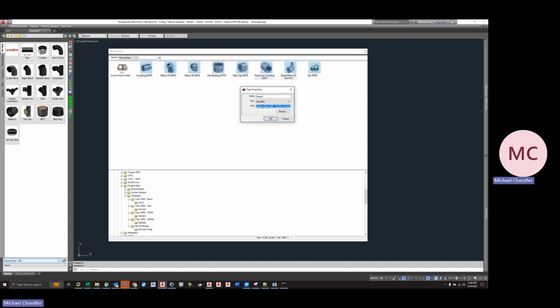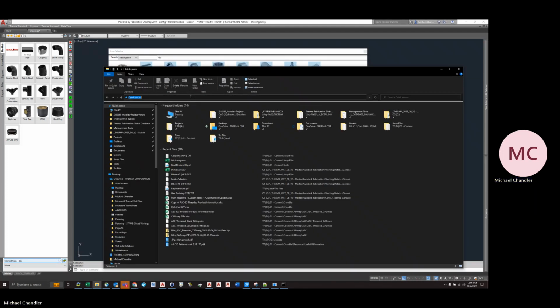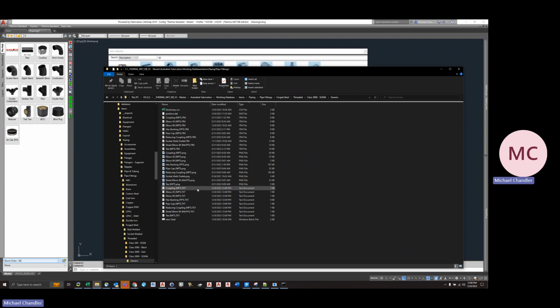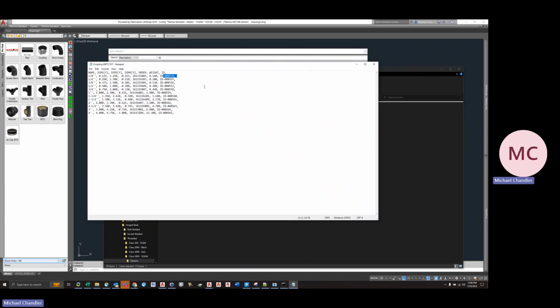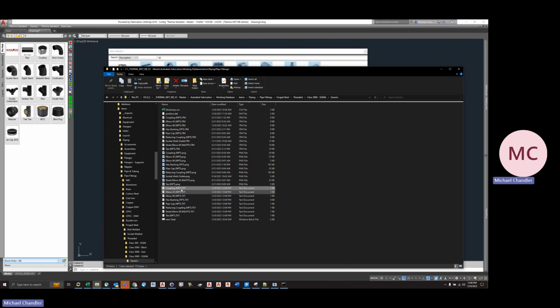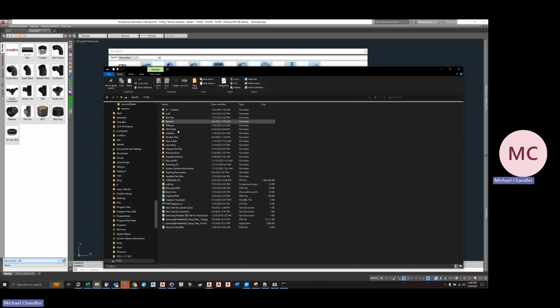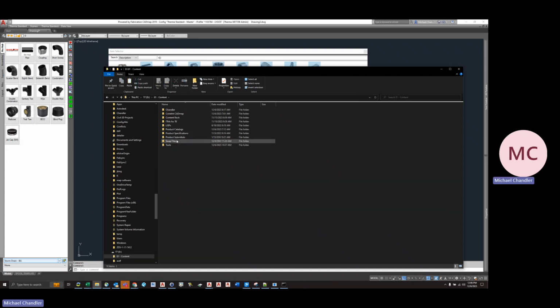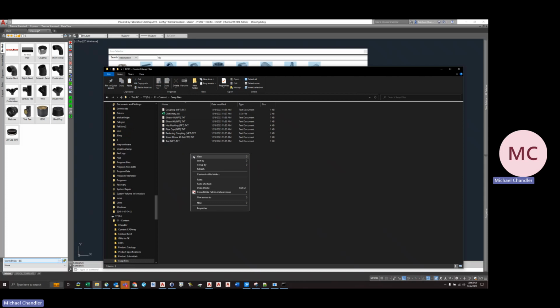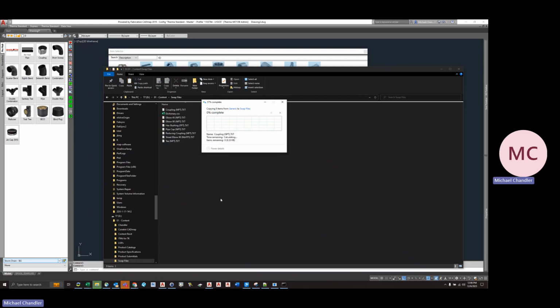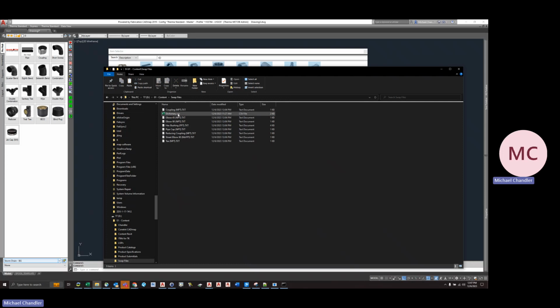Go to my properties, go find this folder. It's already separated by type. I look at this one and see I've got my old number in here on my coupling, 8554. So I'm going to take all these and copy them. I have a folder that I use separately to do this process. I can call it my swap file, and paste all these in. I already did this once to make sure it works. And then I've got a dictionary file. Open this up.